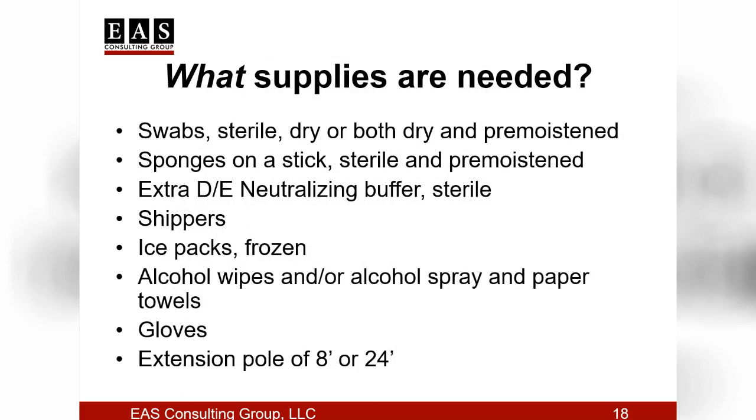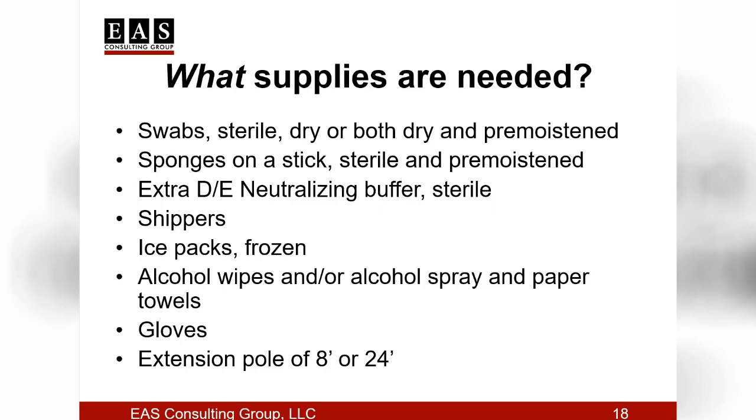So what kind of supplies are you going to need to do this kind of project? I've got a list here. I'll just read real quickly through them. We have swabs. You may want both dry and pre-moistened. We have the sponge on a stick, which I tend to use a lot of those. Those are sterile and pre-moistened.